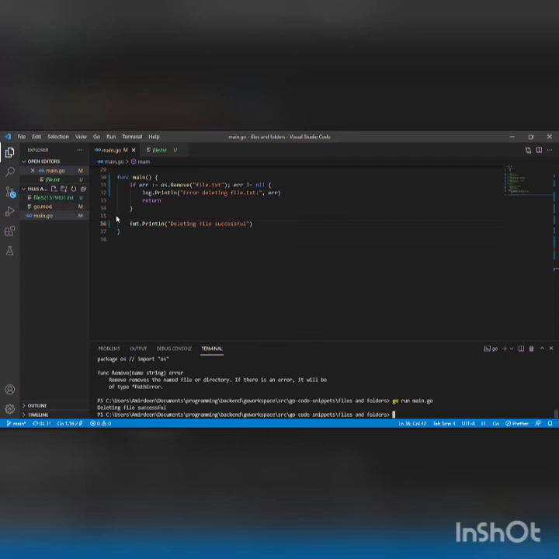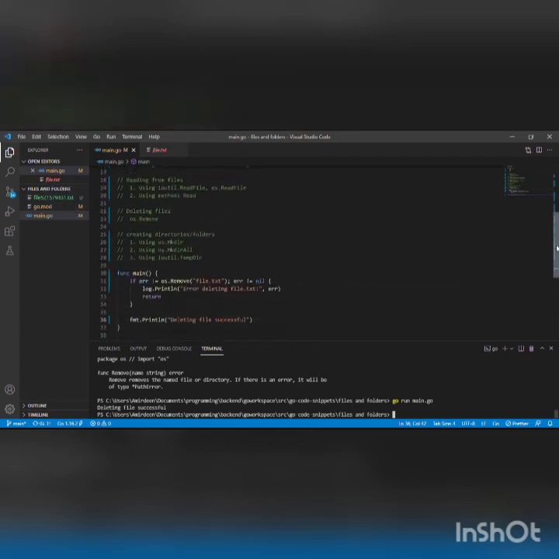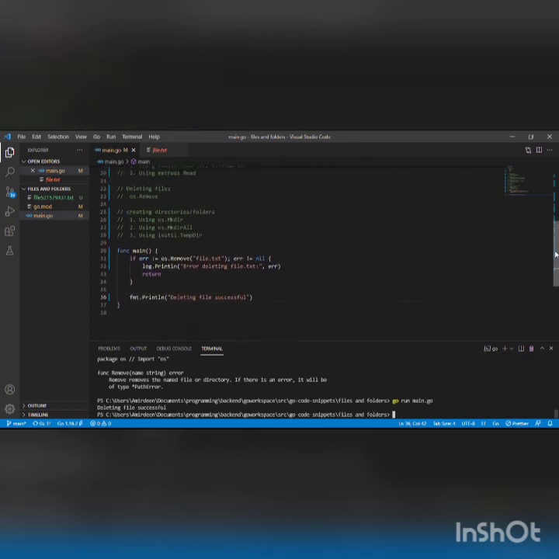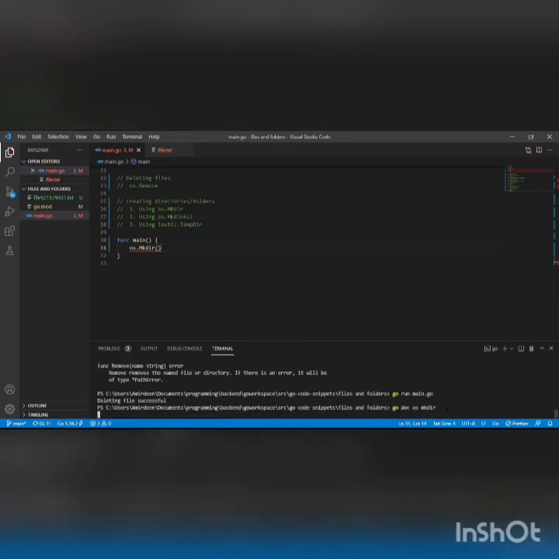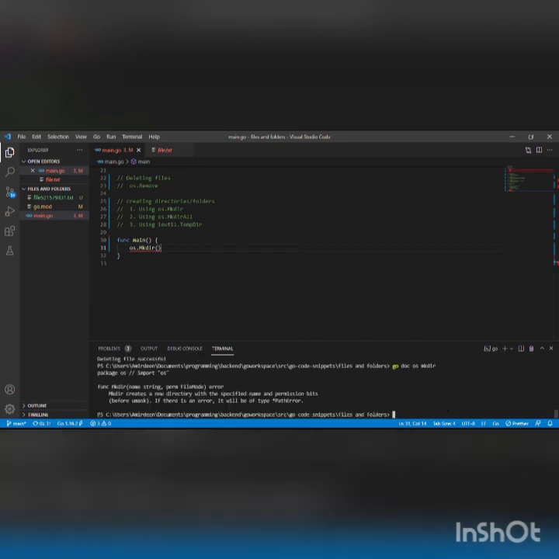So the next thing now is creating directories and folders. So we've been working with files, and now we want to work with folders. To create a folder, we will be using the function mkdir from package os. If you read the documentation for mkdir, go doc os mkdir, mkdir just takes in the name of the directory we want to create and the file mode also, and returns an error.